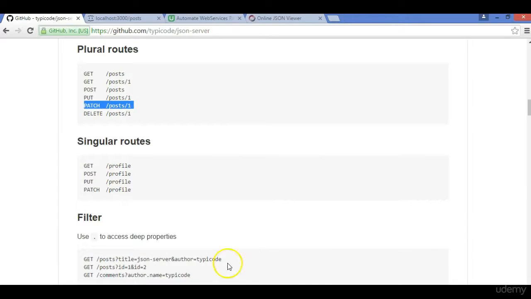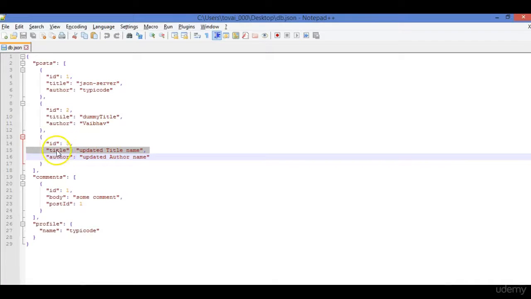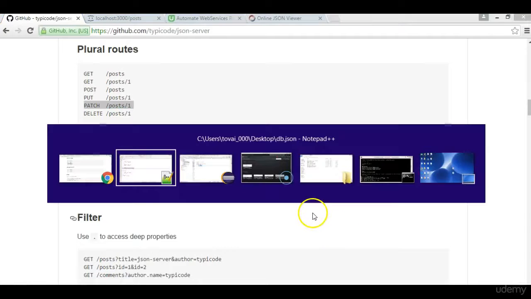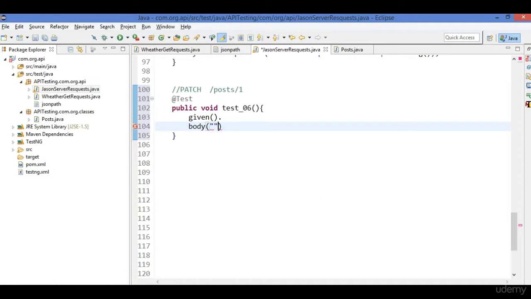Now what I am updating, I am updating this title. Okay, so we have already seen how we send a string in inverted commas. Then I need to use title, colon, updated by put request, and in inverted commas I have to use a forward slash.